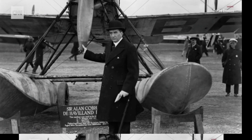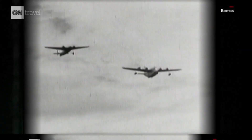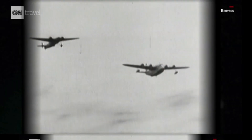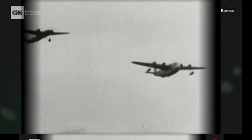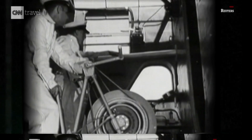Then, in the 1930s, Alan Cobham, a British aviation pioneer, looked at ways to make air refuelling more secure. Alan Cobham had been working for many years on a system by which big airliners and flying boats could fill up with petrol after take-off. Cobham's first improvement came with a looped hose, a system that featured a grapple mechanism on the receiver.